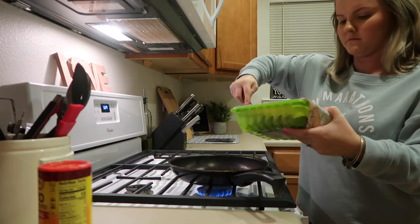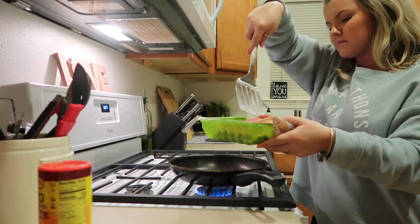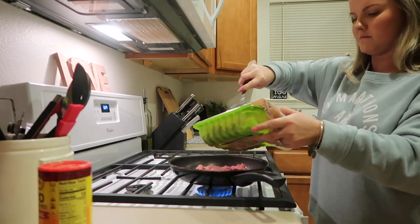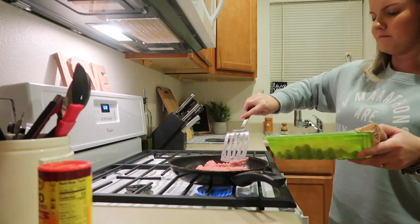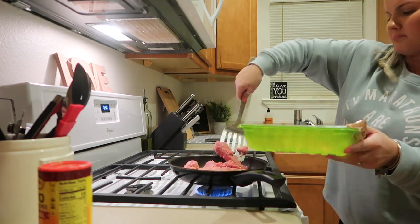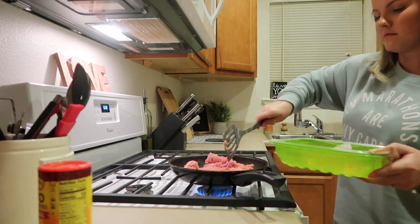Now moving over to my stove, I am just adding some oil in my pan and I am cooking a pound of ground turkey. Honestly, this was way too much and I could have gotten away with using just half a pound, but depending on how many stuffed peppers you want, you can judge that for yourself.